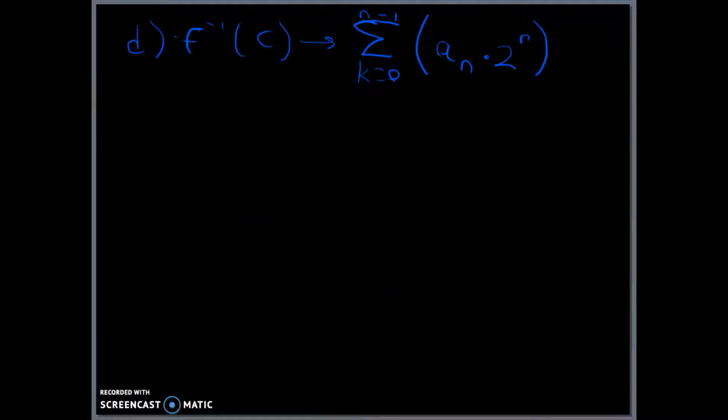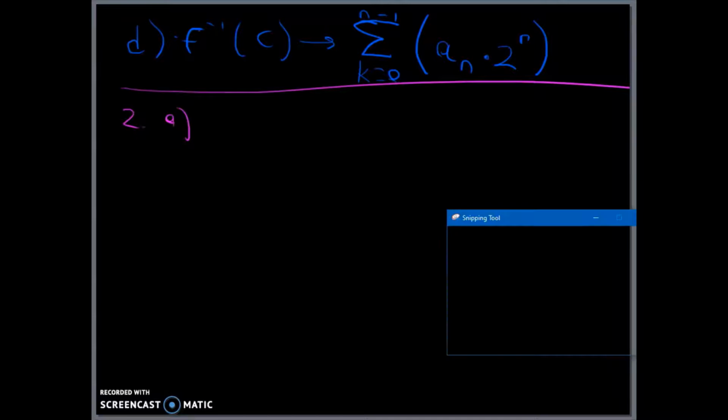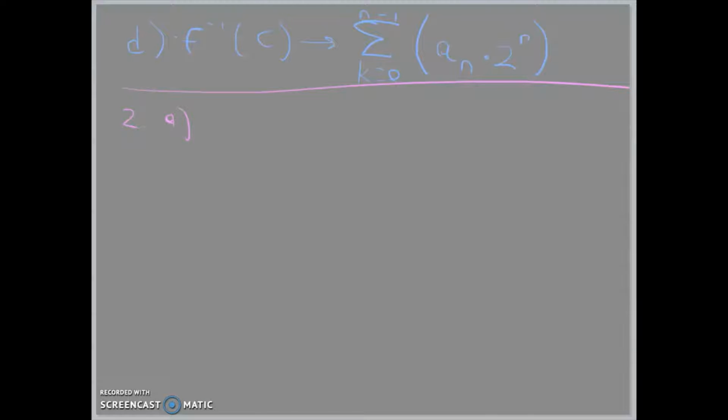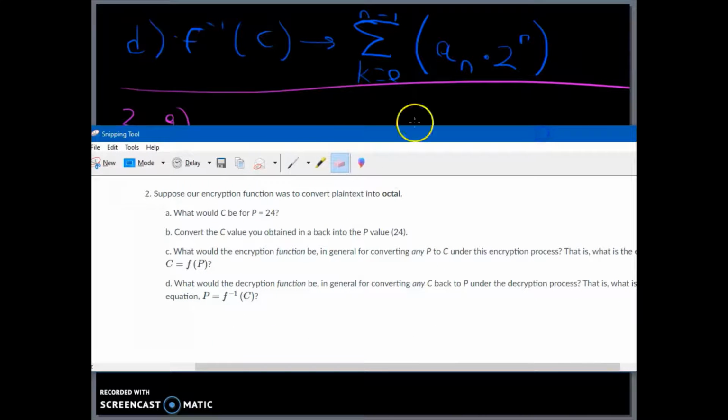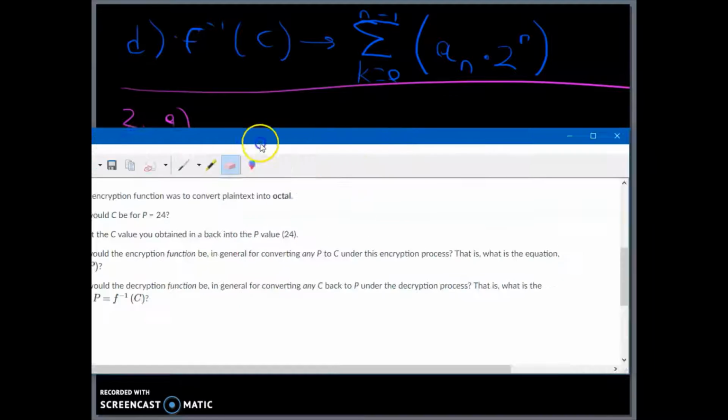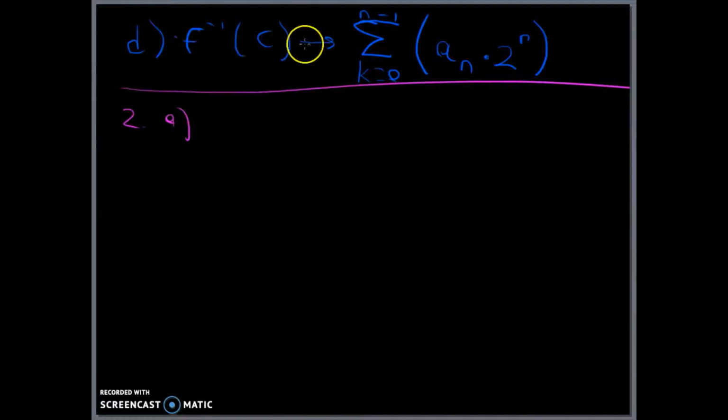Okay, now let's switch colors here, because we can do that. Let's do purple, that sounds cool. So number 2, part A. Number 2 is very similar. I'm going to grab it for you guys real quick. Starting with part A, we have to convert the base 10 value of 24 into octal. And that's the same process as we did in number 1.